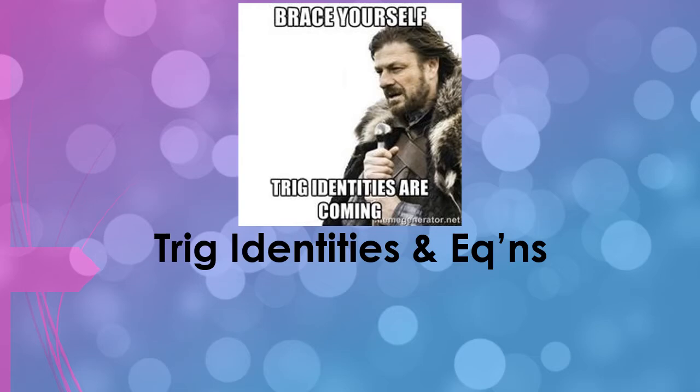All right, we are starting our fifth unit, which is trig identities and equations. Now, typically this can be a scary unit, one of the more challenging units. However, you do have something to your advantage in that normally in class we would be spending a lot of time going over the identities, talking about them, deriving them, and then you'd have to memorize them.